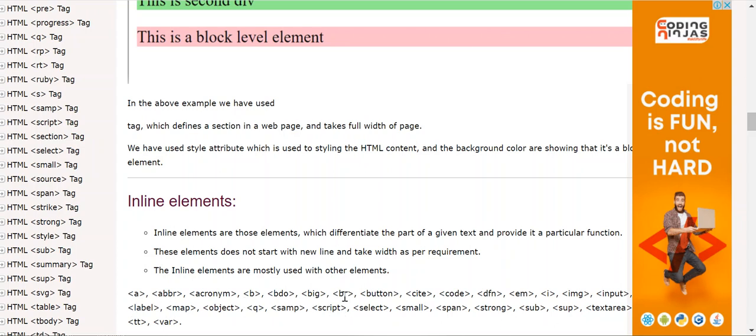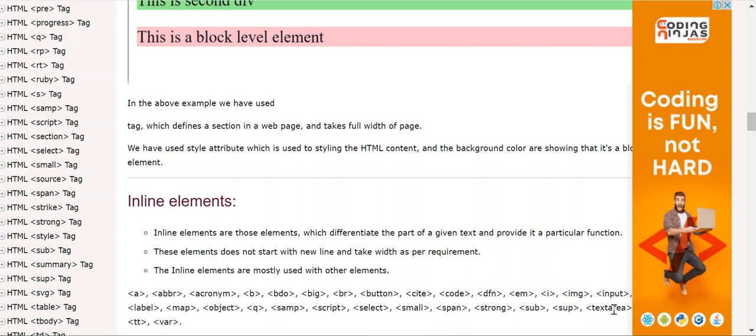So you have big, you have break, in the middle you are breaking it, and then you have DFN, emphasized, I is italics, you have image, and then input, label, text area. So all these things: strong, subscript, superscript, small, span. Among these, we will be using mostly span, bold, anchor, BR, break, and then strong, emphasized, italics, image.